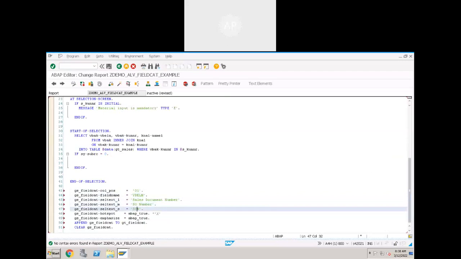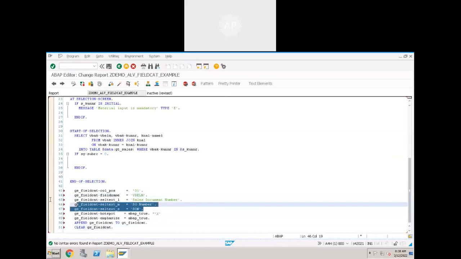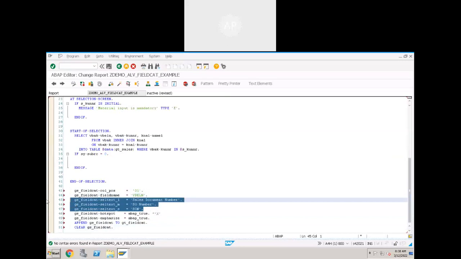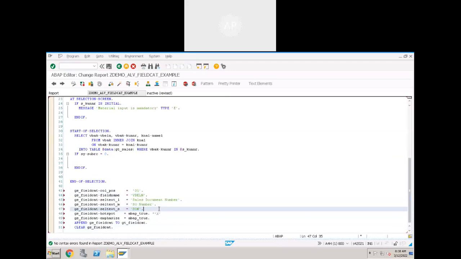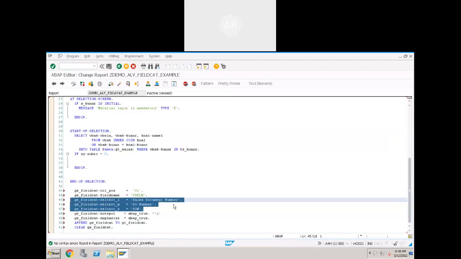What is this ABAP underscore true? We're providing column position 1, field name, and selection text. Where can you find the alternative for this selection text? In the data element field labels. We are bypassing those standard data element field labels and creating our own text here using the field catalog.